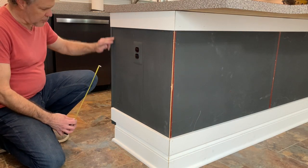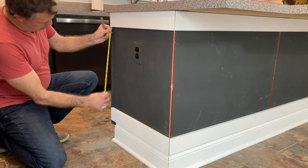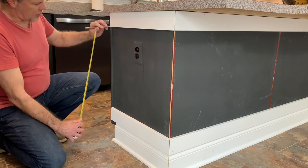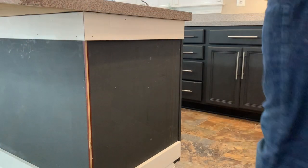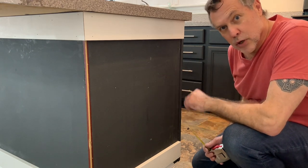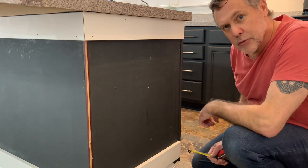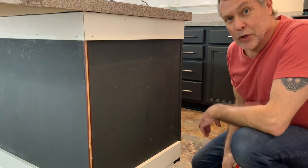The next step is to put in vertical pieces here using the same type of 1x4 wood. I'm going to measure this distance — it's 21 and 5 eighths inches — and I'm going to cut the board at 90 degree angles so it just fits in there flush. You want to be sure to measure every dimension before you cut the board. Don't assume they're all going to be the same length. On the other end we had 21 and 5 eighths, but on this end we have 21 and 3 quarters of an inch.